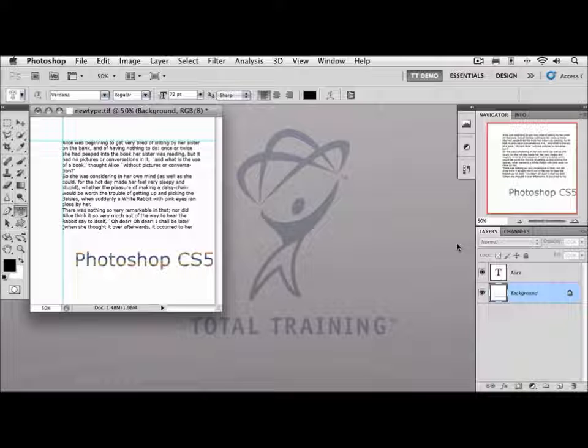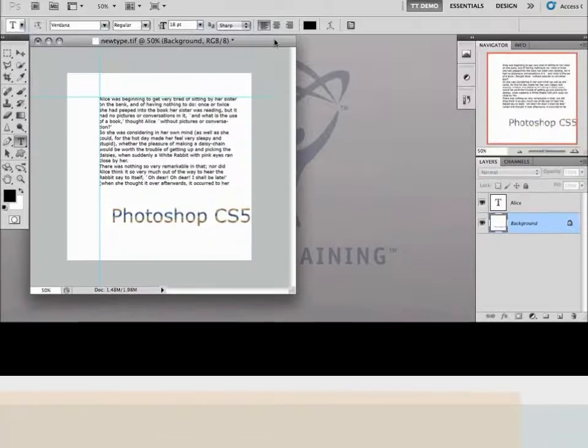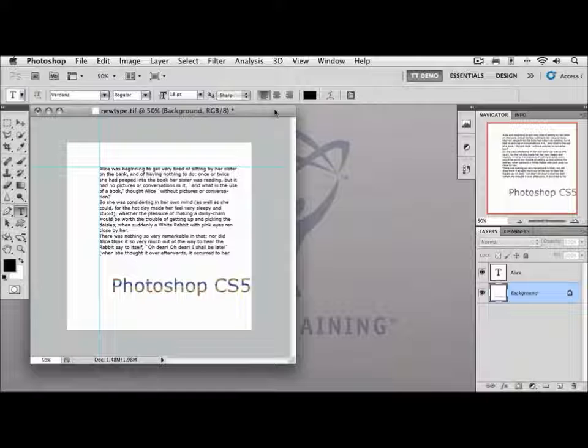The big difference between the Type Mask tool and the other tool we've been using is that Type Mask is applied directly onto a layer. We have not created a new type layer. This is now a part of the background layer. In our very next lesson, we're going to use this same file, so I'd like for you to keep it open. Putting type on a document is just the first step. Let's explore the options available for fine-tuning with Photoshop's typography controls.